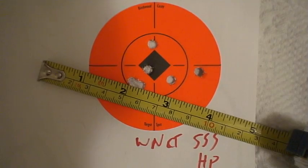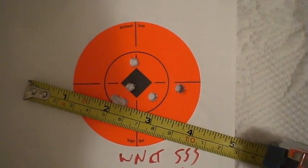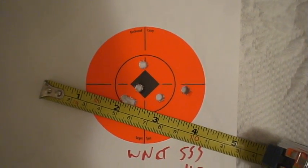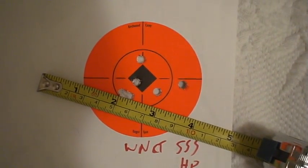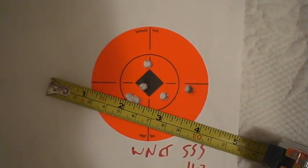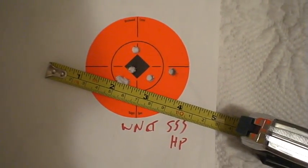So, Federal bulk hollow point didn't fare much better. Actually did quite a bit worse. And I'm an average shooter. I'm not going to blow any smoke here. I get out once a week, like the average person. I put a whole bunch of 22 down range in the rifle, 22 in the pistol, a little bit of 9, a little bit of Mosin, and I'm not a sharpshooter. I'm just your average pretty good shot. So like I say, this is just all craziness from the bulk ammo.